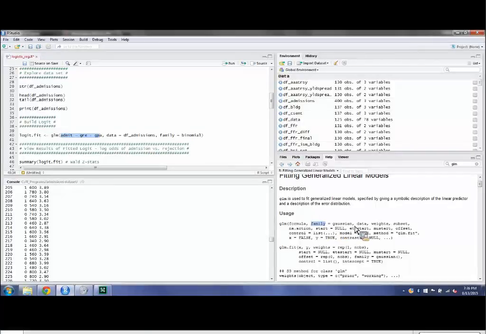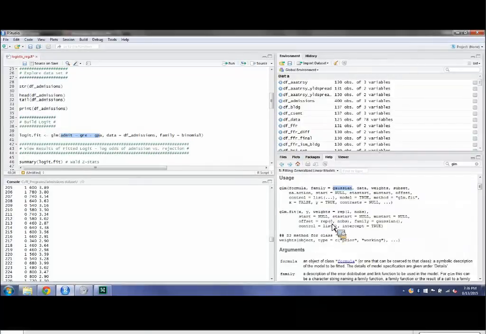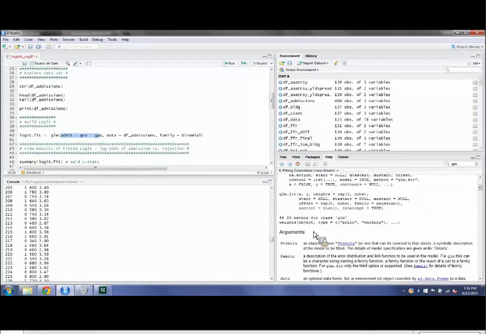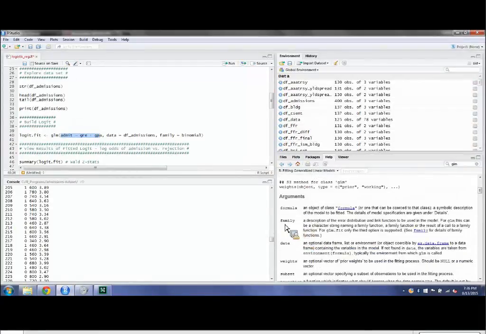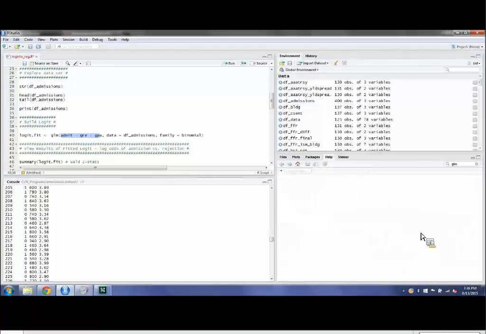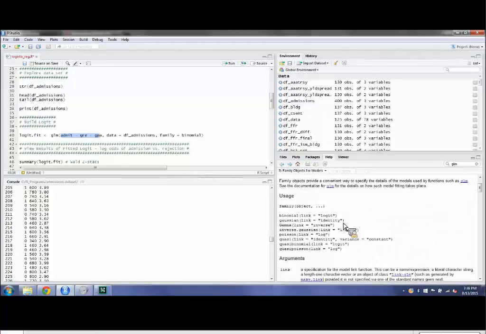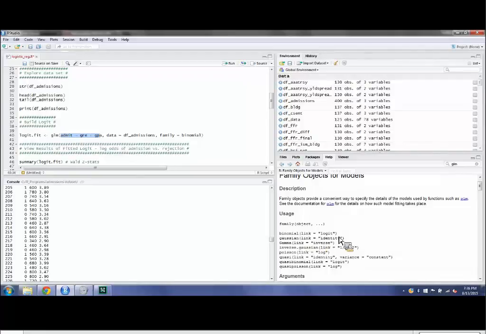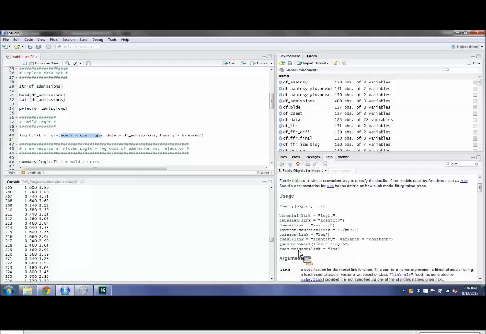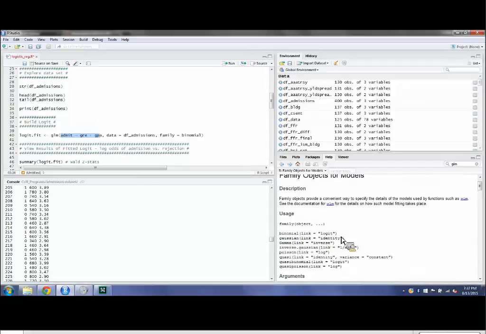the type of linear model that we want to use. In this example, we have Gaussian. There are other options you can choose. If you scroll down, you can see the types of arguments. Here we see family. If you want to actually see the family of functions that we want to use, you can click on this right here, and then you see you have a choice of binomial for your Logit, and then you guys just learned about the Poisson regression, so you can use Poisson, quasi-binomial, and then quasi-Poisson, and also a gamma regression. So since we're going to do a logistic regression, which is also called Logit, we use binomial.